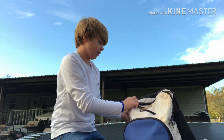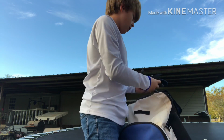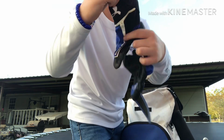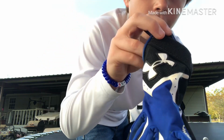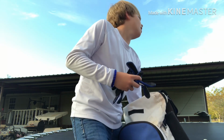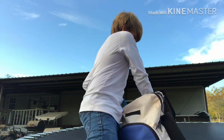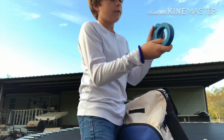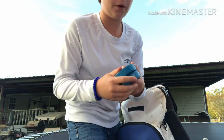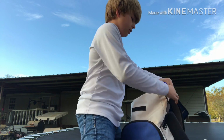Okay, so here's the first pocket of my bag. There's a zipper. Okay, so here is my gloves. I have another pair that I use. I don't use this pair, I don't know why. But here's Under Armour gloves. I like them. They're pretty cool. And I have actually two, I don't know why I have two. I have two Easton, 1 and 2, Easton bat weights. So yeah, pretty cool. But here is the second pocket.